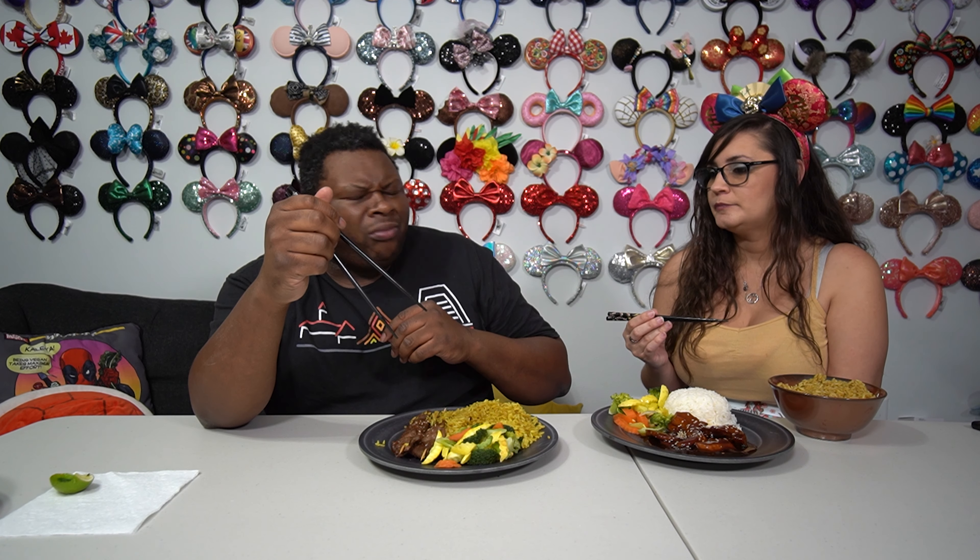Let's try the rice. I think you have curried rice and I have yellow rice. The curried rice is like a dry curry — I don't hate it but I don't love it either. Two and a half out of five. The yellow rice is a little dry too, but I kind of like it. Yours is way more dry. I like the yellow rice better — it's full of flavor and still a little moist, not wet. I'm going to go with two out of five claws for the curry rice, not a fan. Three for the yellow rice — that one I like.